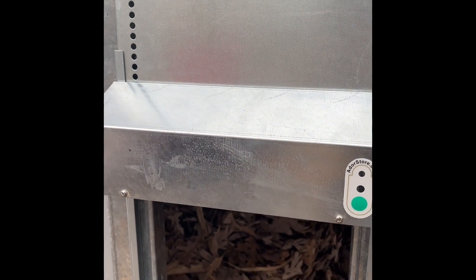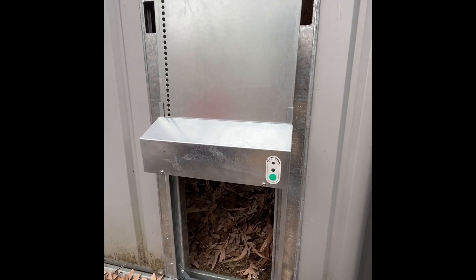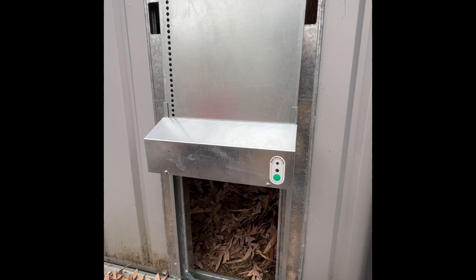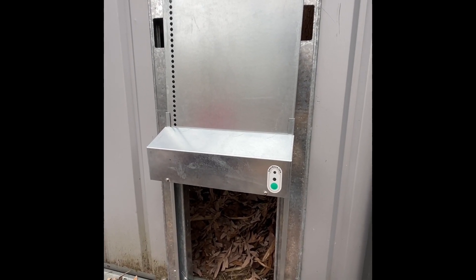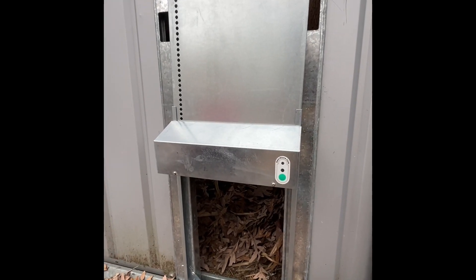You can also have it in manual mode, so you can push the button and open it yourself. They also sell an extension for the sensor in case where you installed the door isn't getting enough light, but I think it'll work here because I used the clear panels so the sunlight should shine through and hit it. They have all the replacement parts in case anything breaks — it's just a really good company. Definitely recommend it.